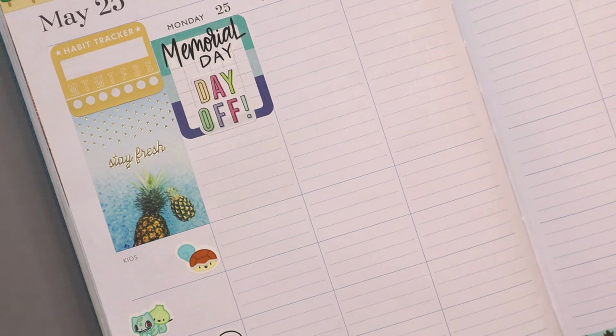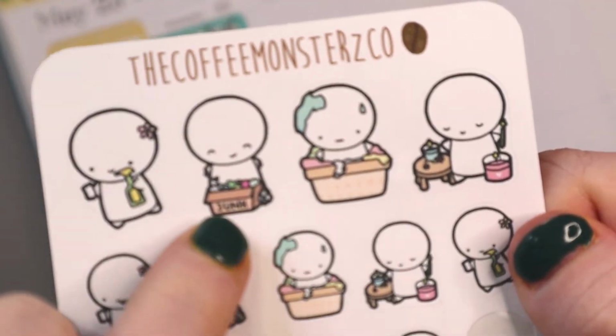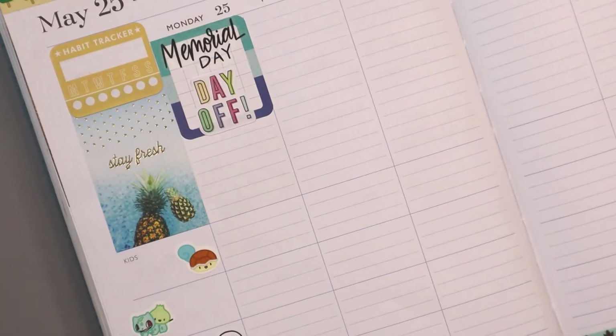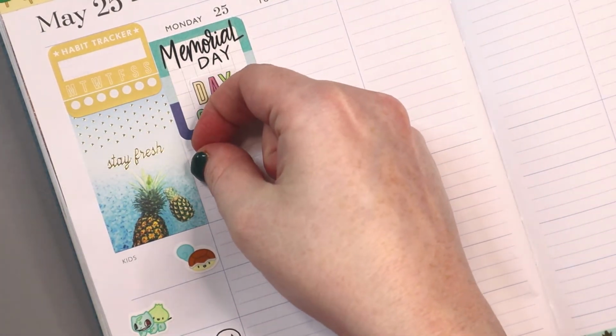Okay, and then also on Monday, we are going to be cleaning the office. We've got an office that we both use, but we're gonna rearrange it quite a bit. So I did pull out some spring cleaning stickers from Once More With Love, and I think this one here where it's got the junk box, I'm gonna use that one, but I'm gonna use the tiny version of it. And I'm just gonna put that to the side. I think there's enough going on Monday that I can just put this sticker to the side and write it in myself.